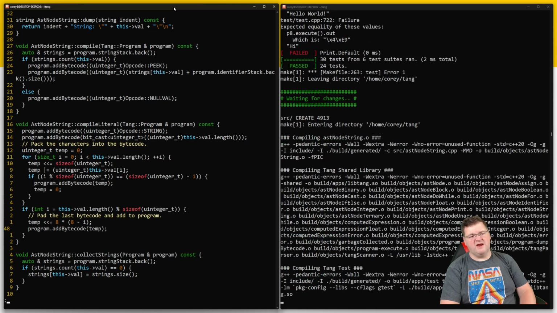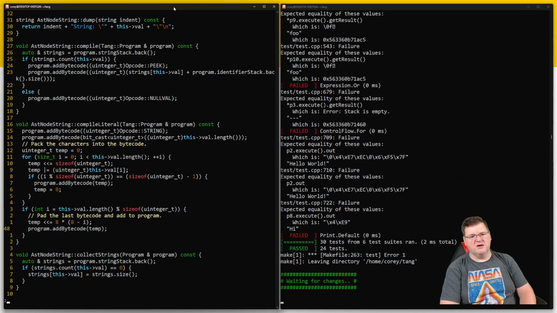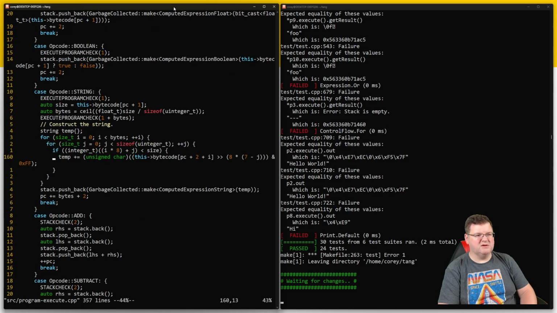So let's go now to the source, edit the source program execute for the opcode string. Hey, here we are.